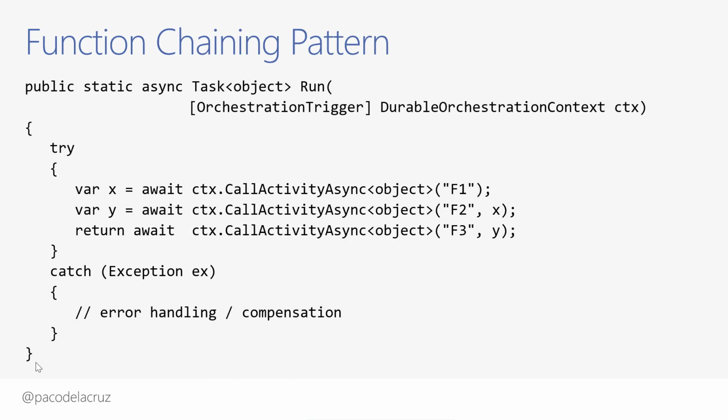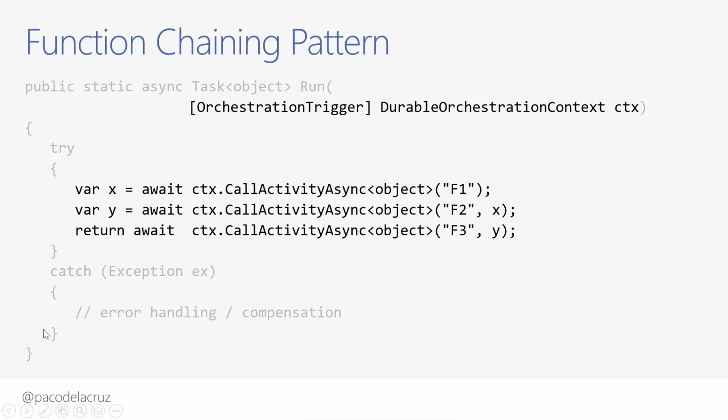Okay, so this is just to show you what an orchestration function looks like, and this is a very basic one. In this case, as we can see here, we're calling three functions: F1, F2, and F3, sequentially. We also have an exception handling block where we can do some compensation or implement some logging to mutate the state that we are interacting with in any of these functions.